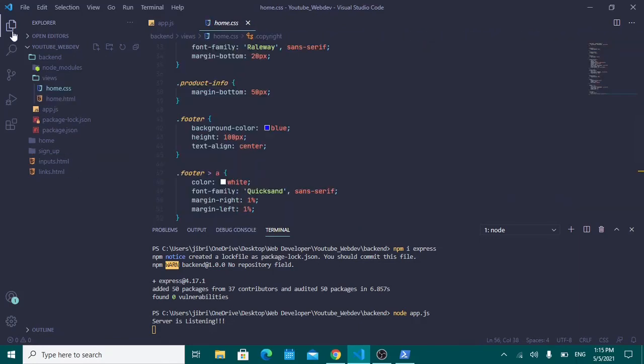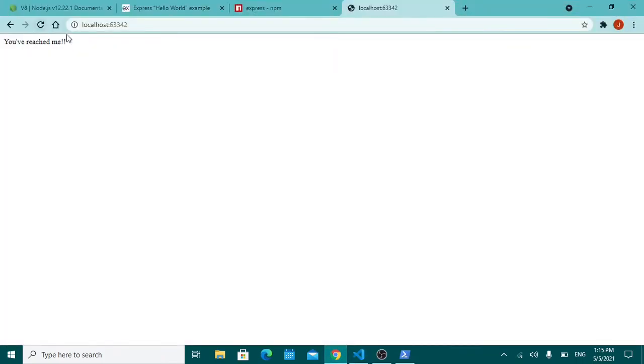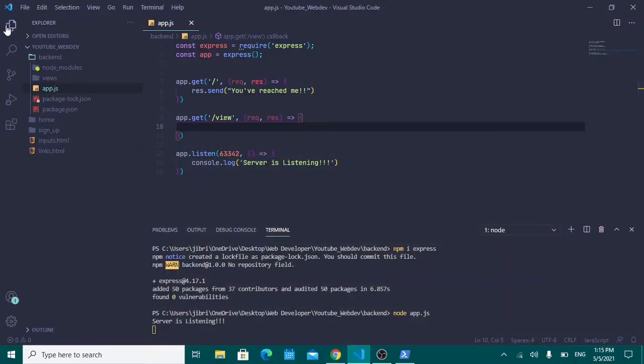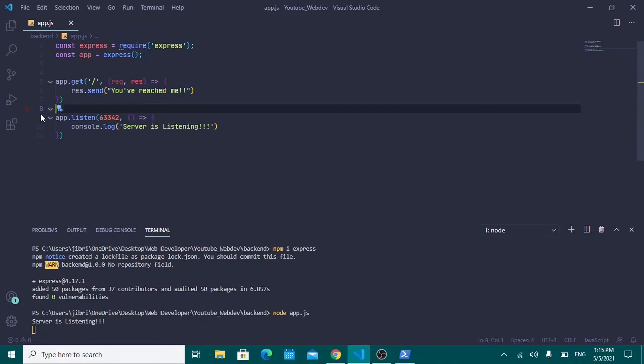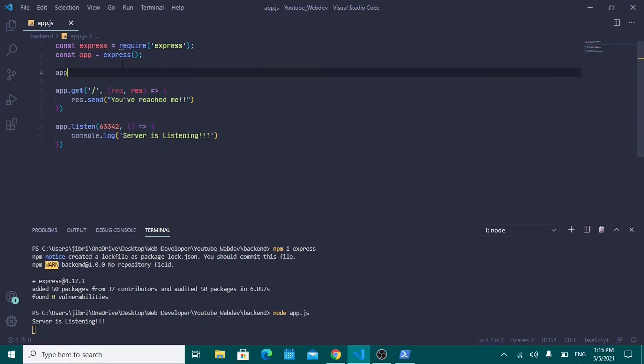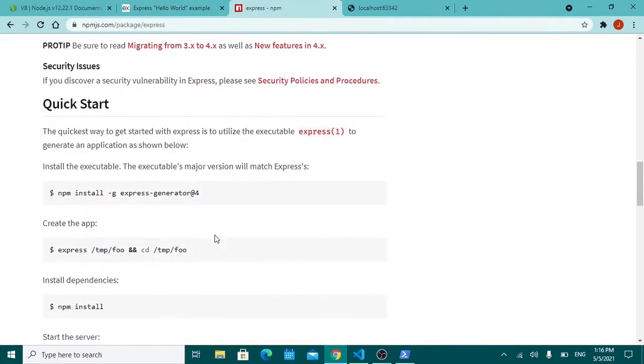Actually, we send this file from the backend to the front end, and then the browser can request that from this port. So let's go ahead and get that into implementation. The first thing we need to do is use something called app.use. The use method allows you to give a view engine. Okay, let's see, is that exactly how we're supposed to do it?